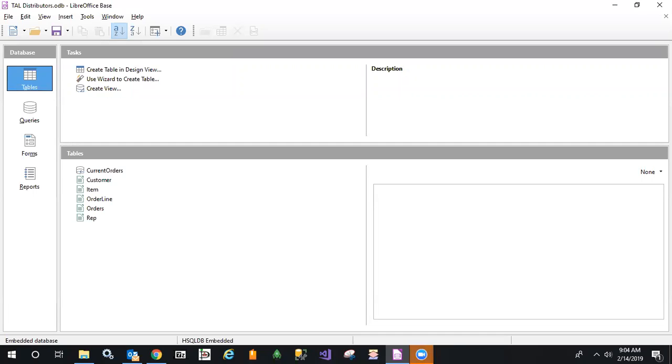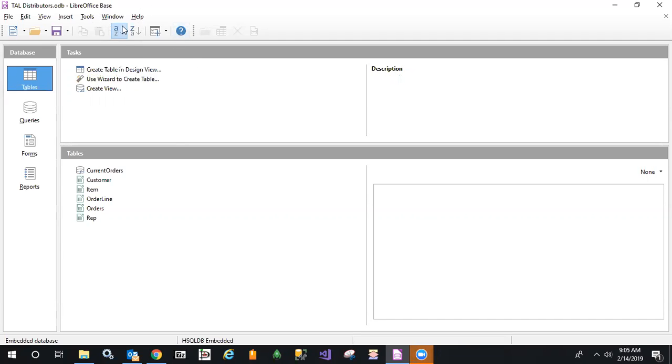I want to take a moment and explore a very common error that is made with the query by example interface on LibreOffice or other QBE interfaces on other products as well. And it's really easy to go down the wrong path in the QBE editor when you're working with multiple tables, because it's very easy to get results. And if you don't stop and sanity check what you're doing, you can really go badly astray.